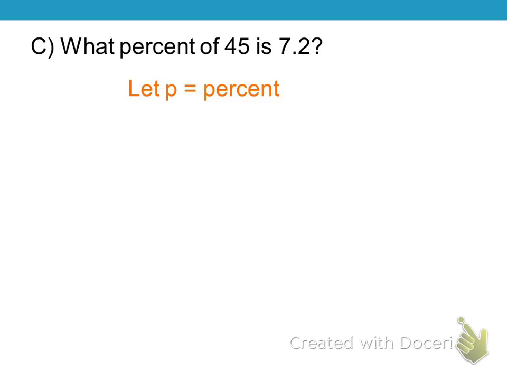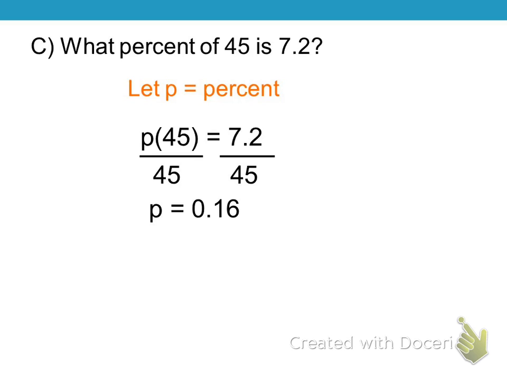Okay, so you said to use an X. I don't disagree. X is great. When you get your answer and you're finding what percent, it will be as a decimal and you have to do the jumps. So I usually use a P when I'm trying to find the percent just to remind myself to do the jumps at the end. If you use an X, that's fine too. So yes, you are correct. She said 45x. It's written on the board as P times 45. Same thing, a variable times 45. Then is my equal sign. Then the 7.2. How do I get the P by itself? Divide. 7.2 divided by 45 is... Okay, now that's my answer as a decimal, but I want my answer as a percent. So 16% is the answer. Don't forget. That's why I use the P to remind myself.